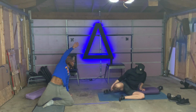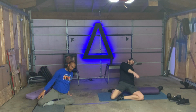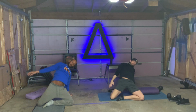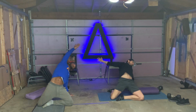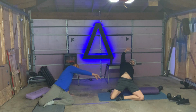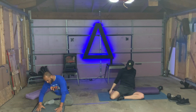We'll take our right hand, allow it to swing in front of us as it lifts us up. We'll flex in the hips as we lift, rotate the shoulder, and come down slowly. Lift it back up. Come around. All right, as we lower the glutes to the floor, we'll come to our tabletop position.